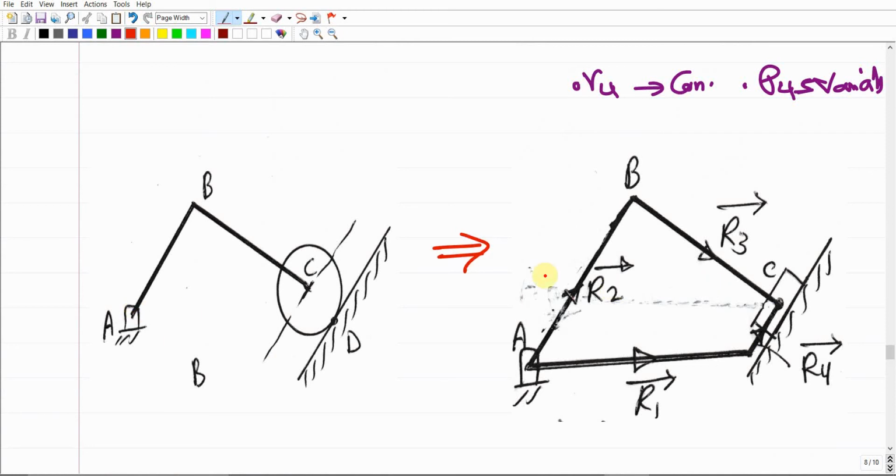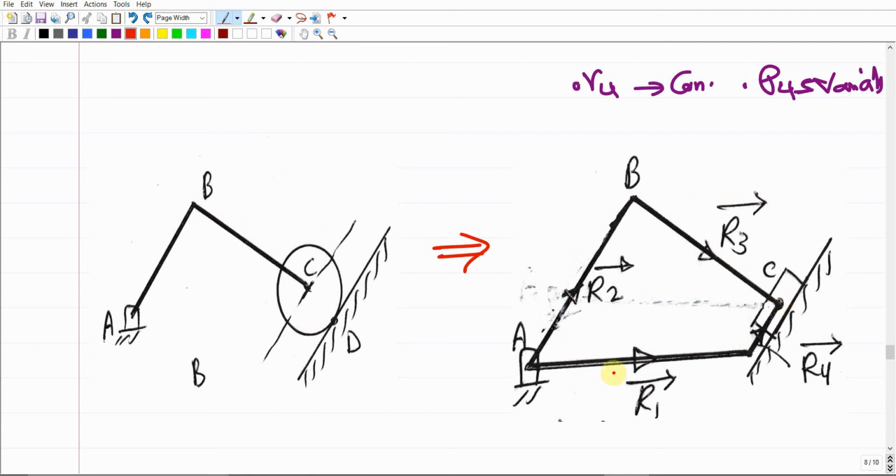We can convert this one into an equivalent direct contact problem. How? Simply, you're just gonna replace this roller with a slider here. This is the path, this is the center point of the slider, and you're just gonna consider this slider is already sliding over this inclined surface. So this is a direct contact problem. This is the equivalent one. We replaced the roller with a slider at point C.